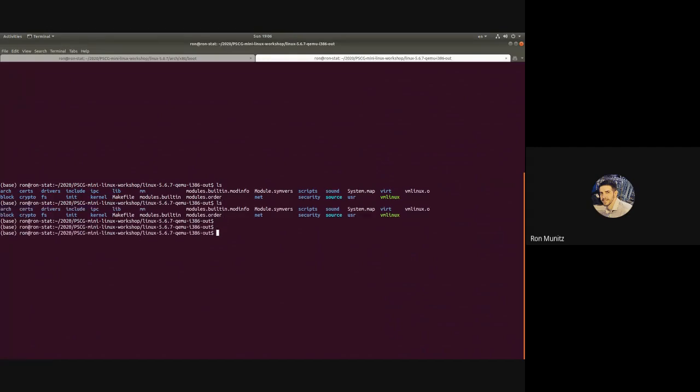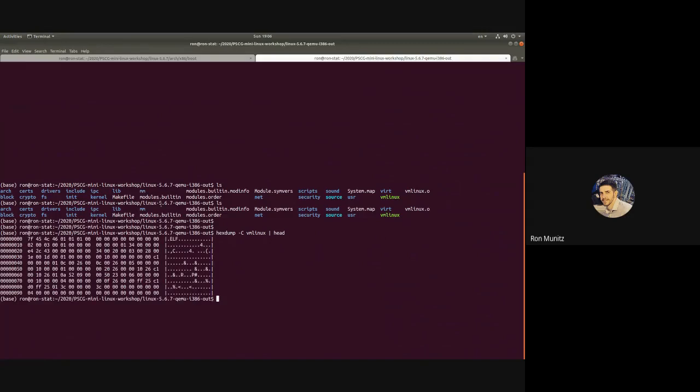Pay very close attention, this is my build folder. If I look at vmlinux, let's say with xxd -c, and then just do head, I will see the 7F ELF here, okay?